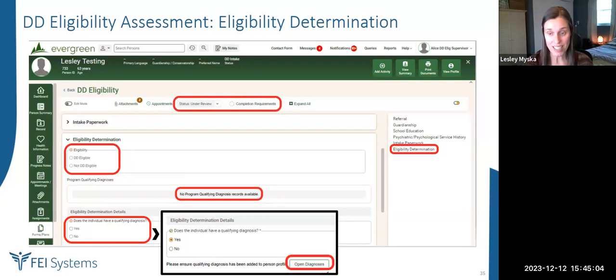The message says, please ensure qualifying diagnosis has been added to the person record, followed by a button that says Open Diagnosis, which, when clicked, will open a new browser window and take the supervisor to the health information diagnosis subsection of the person record to capture the qualifying diagnosis. Next slide, please, Nikki.